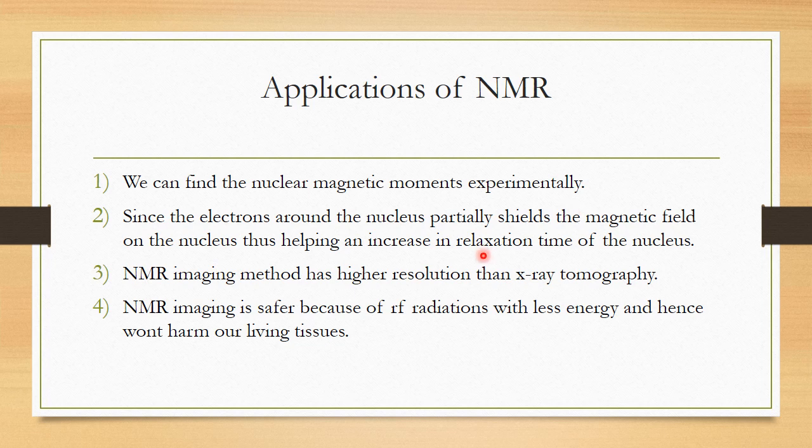In the equation nu L is equal to 2 mu P Z B by h cross, we are fixing nu L and varying the magnetic field. So at the particular point when the frequency matches the Larmor frequency, the absorption will be the maximum. So from that experiment, we can find out the magnetic moment.